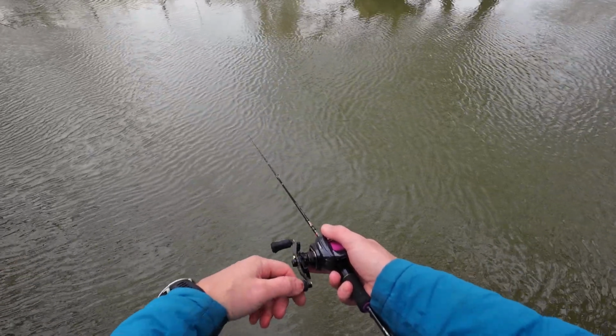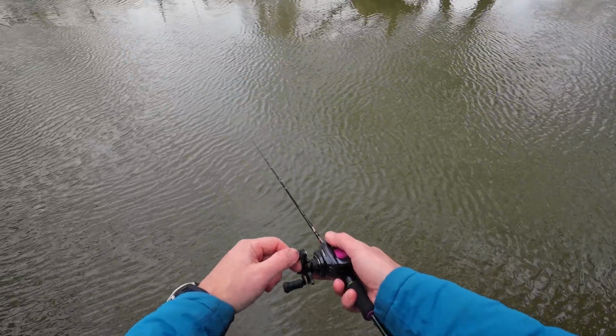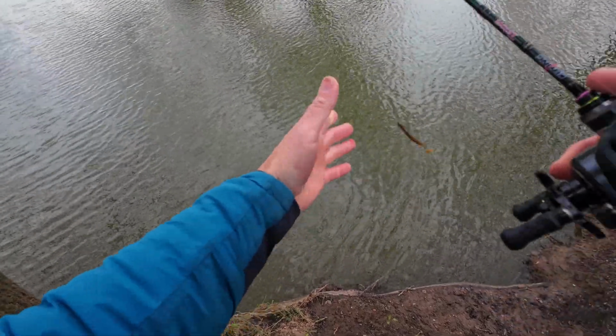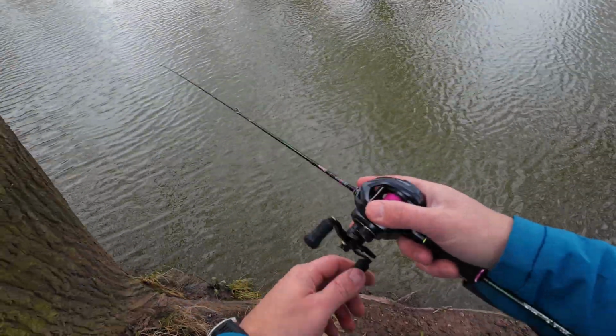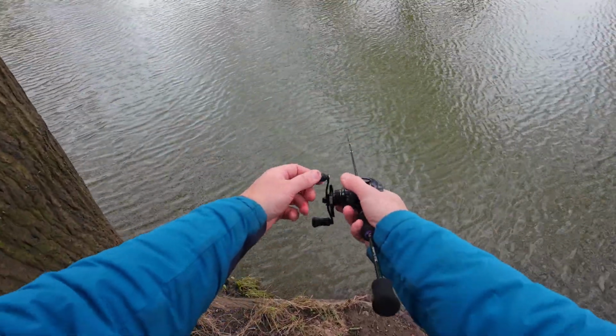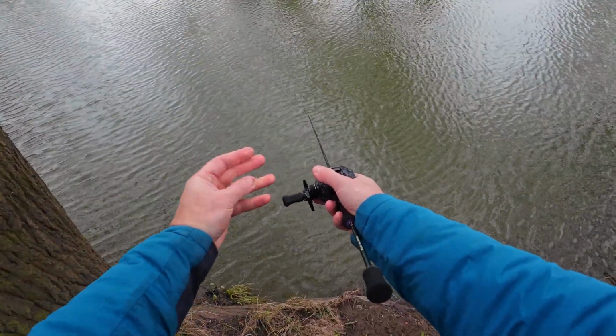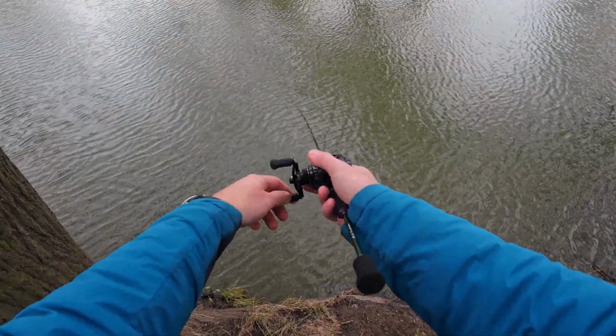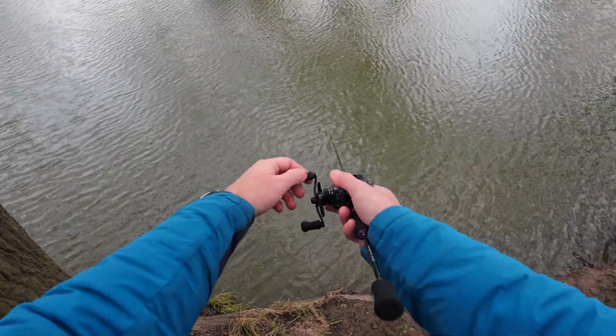Can't stop bleeding, damn it. Little bite, just take it. Was that a snag or a bite? Not too certain. It looked like a little bite, but then I hooked and it did not move. I don't know. Okay, maybe now. Still bleeding, that perch spiked me. Good. Little bite.